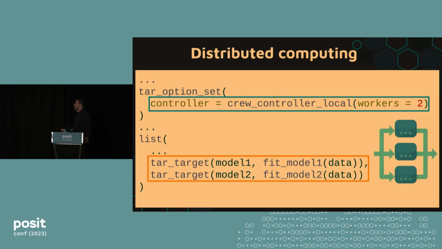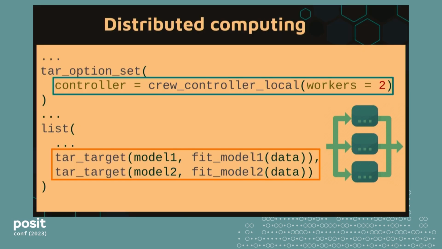So here, let's consider a very simple case. I have some data, and I fit 2 different models with this data. And again, a model fit can take some time. And targets will check if a worker is available, and it will send these computations there, so they are computed in parallel. And it has also nice facilities. You can also go even further to more classic distributed computing, like using Slurm systems, etc.